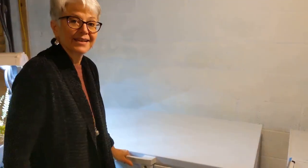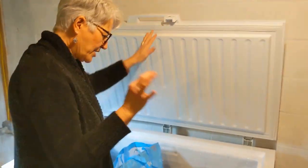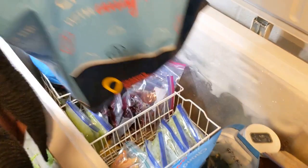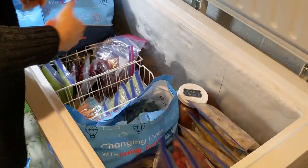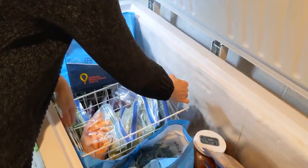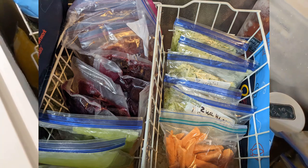I'm still working on systems to organize it, but so far this is what works best. The top things are in bags — I have some beets, potatoes, O'Brien, a bunch of frozen fish. You take the bag out and those are all homemade — everything in here we grew and froze. Then you can lift out this tray and see what's underneath. We have a lot of frozen corn — our corn did well this year. We need to be eating more corn. There's also beef, frozen cucumber juice, frozen carrots, frozen pumpkin, and frozen red peppers.